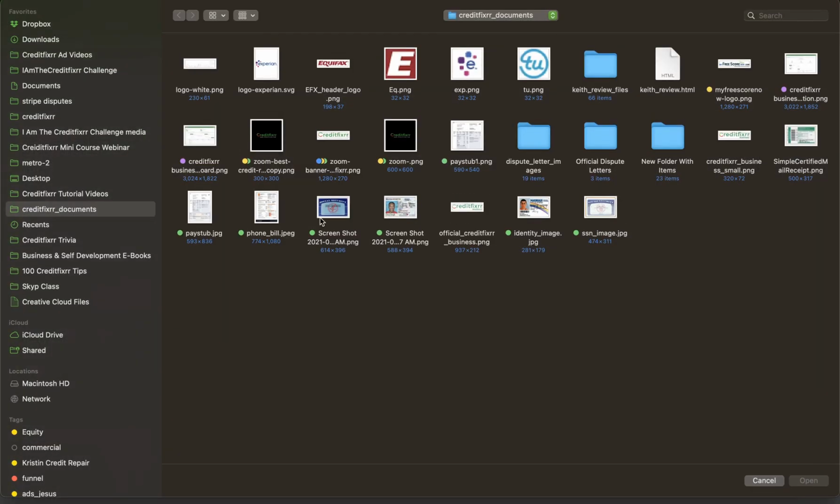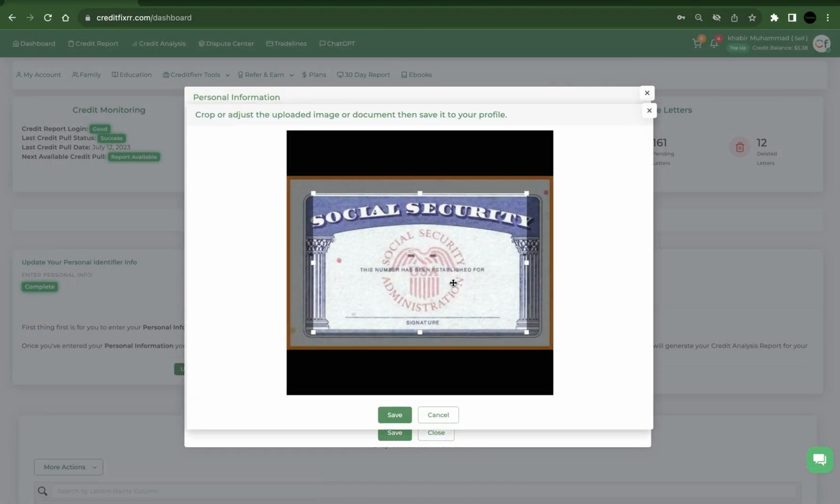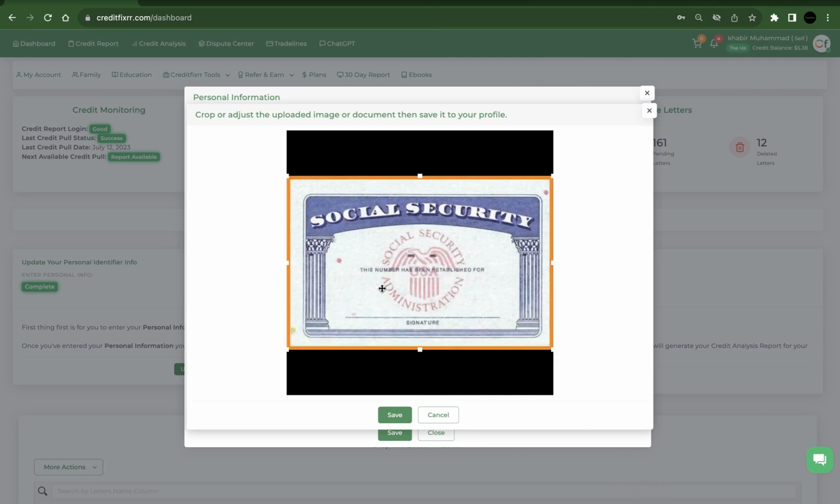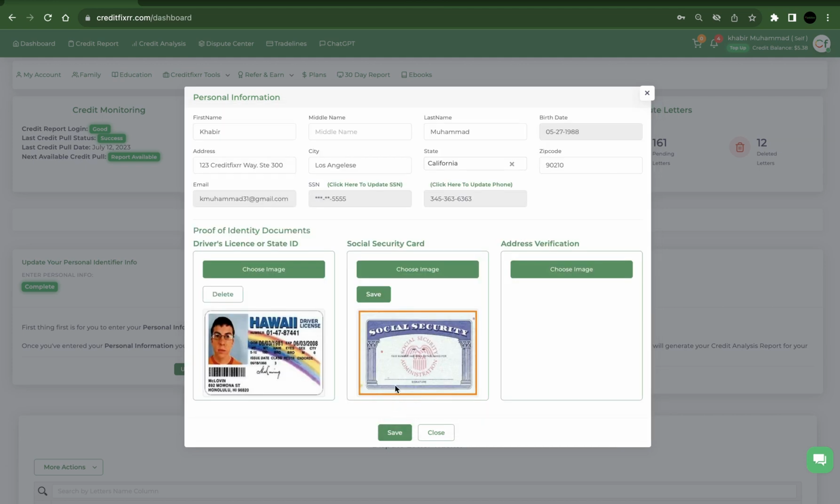So I'm going to click social, right? I'm going to find my social. Now, notice the size of it, I can resize it, okay? So let's go ahead and resize it, make it full, press save here. Notice I press save. Now notice that this one says delete. That's because you also have to press save here in order for it to fully save. So click save. Now it's completely saved.